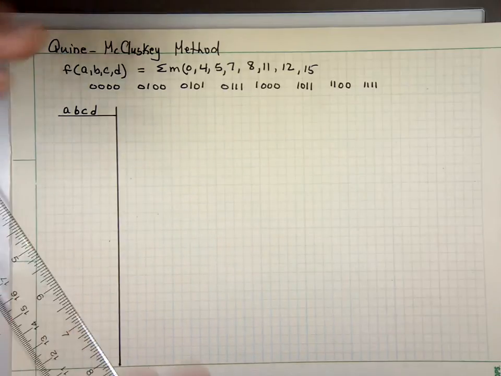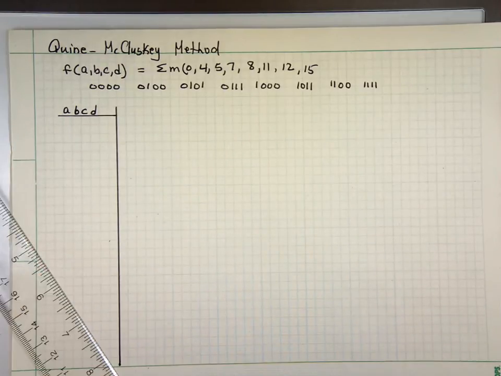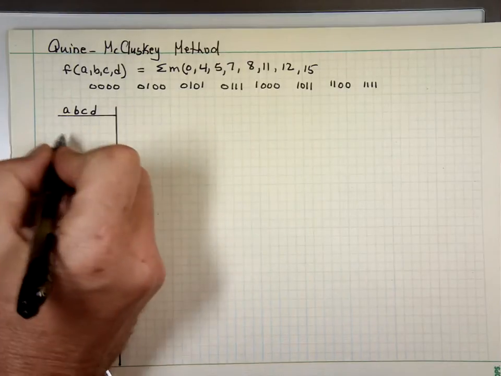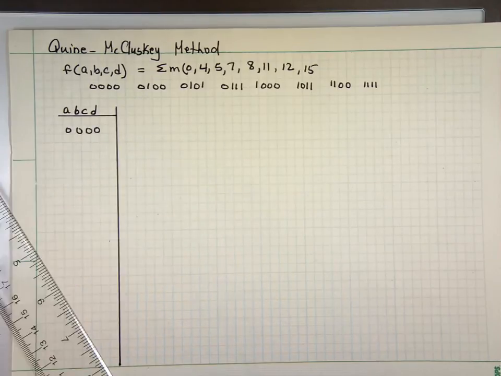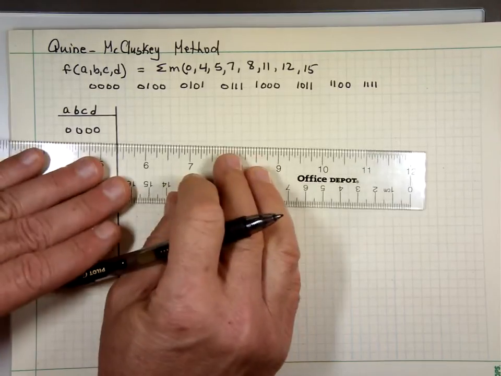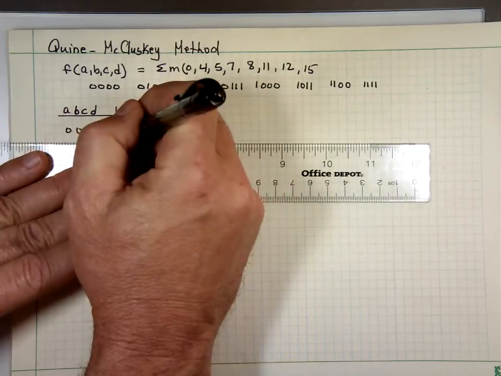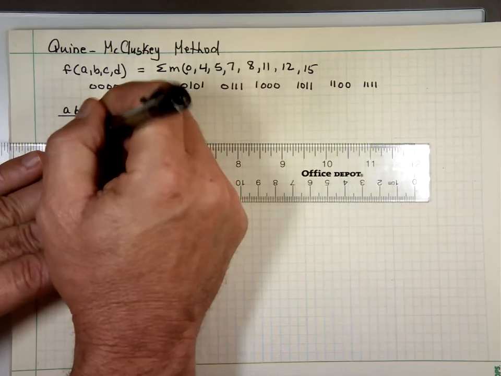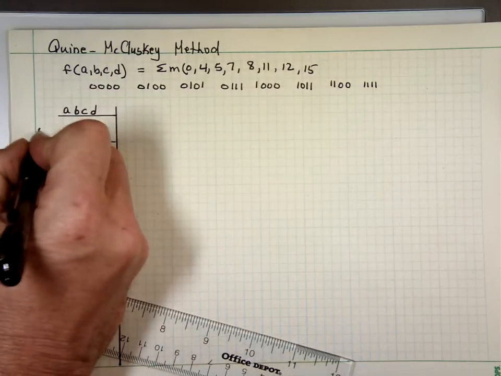I'm going to put all the ones with all zeros in them together, then only 1, 1, then 2 ones, then 3 ones. So the first group is going to be 0, 0, 0, 0. I'm done with that dotted line. These are all the ones with zeros in them. There's no other one that has 4 zeros in it. Let's list all the ones. So this is the 0 here, right?